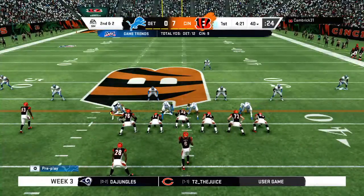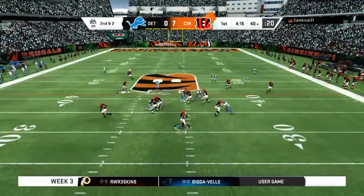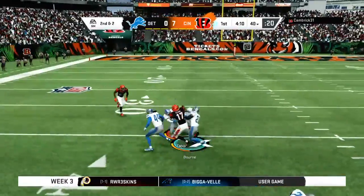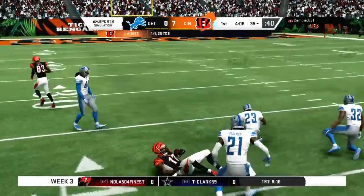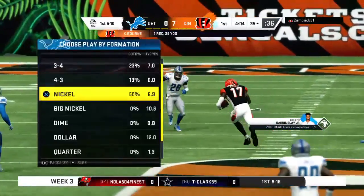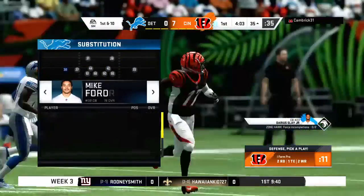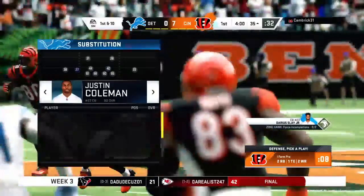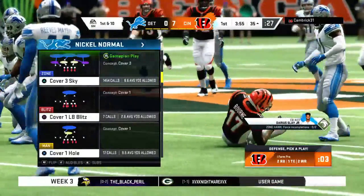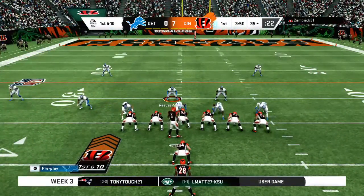8 yards the tally on that first down run. Here's 2nd and 2. Open man is Kendrick Bourne, and he's going to get this down to the 35-yard line. A first down there on a pickup of 25. First and 10 at the 35-yard line. Back-to-back good plays have them on the move on first down.